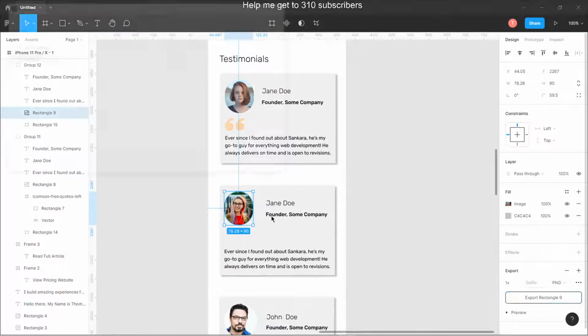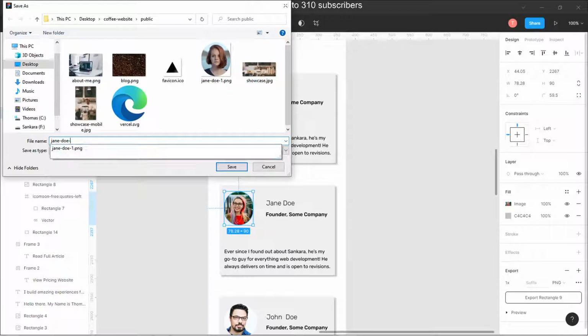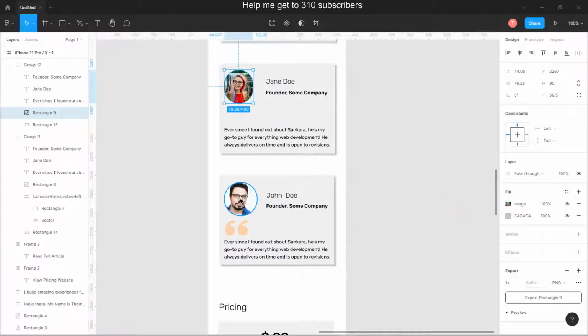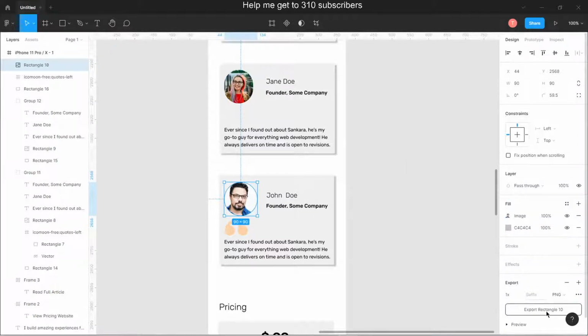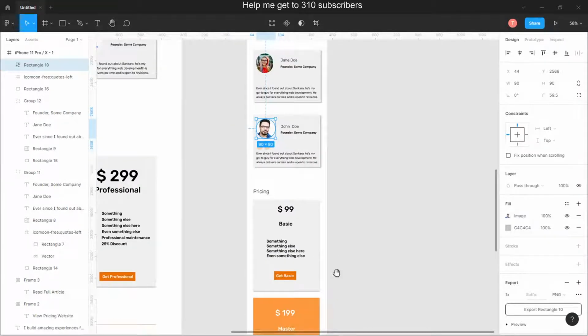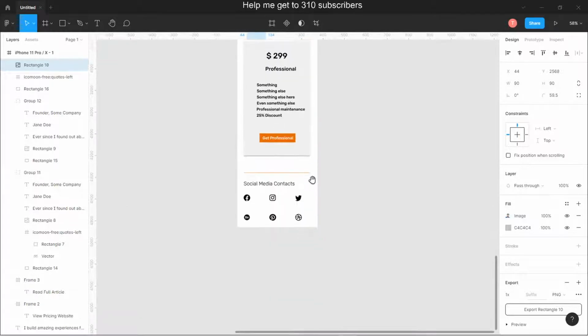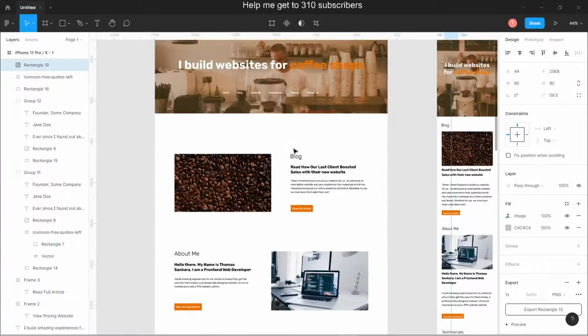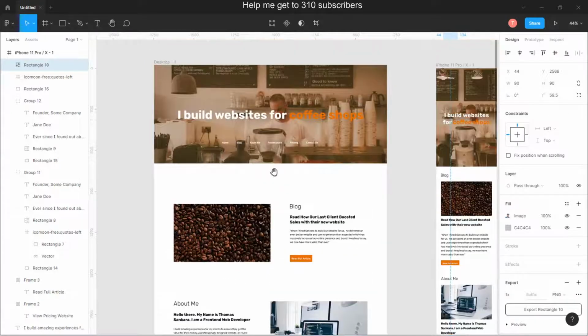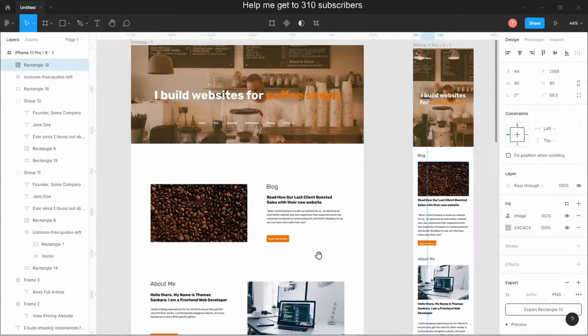Grab this, export this Jane-Doe-2, and then grab this and say export, and export this as John-Doe, and I spelled it wrongly, but that's okay. And then once we do that, then I think we're done with the exports for the mobile, but we still need the ones for our thing inside here. And I think we can just use these images. Actually, you know what?